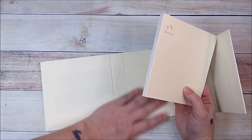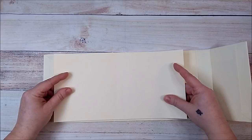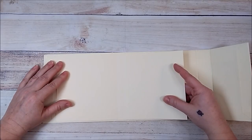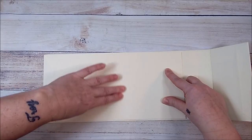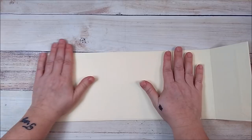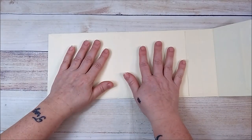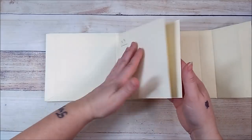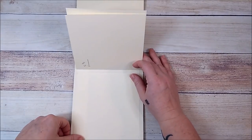I'm going to place this in the center — you can measure it, but I like to eyeball mine. I'll open it up, lay this side down first. When you have it where you want it, press it down. I eyeballed it to make sure I have about the same amount of space at the top and at the bottom. It may not be a hundred percent perfect and that's no big deal. Now we have our little flaps.